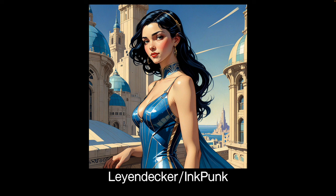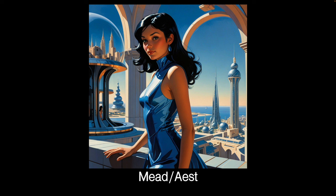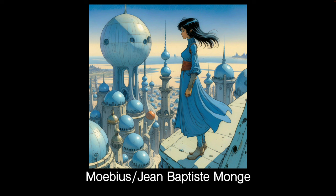This is Leyendecker and Ink Punk again — a very nice feel; I can see a few experiments mixing these two. Leyendecker and Leighton: Leighton seems to mix rather well. Everyone I added Leighton to gained a little bit of class. There's an excessive slickness with Leyendecker and Leighton just seems to take the edge off it. This is Sid Mead — a famous designer, film designer — mixed with the strange Dutch still-life painter, which is quite good. They come from an entirely different universe.